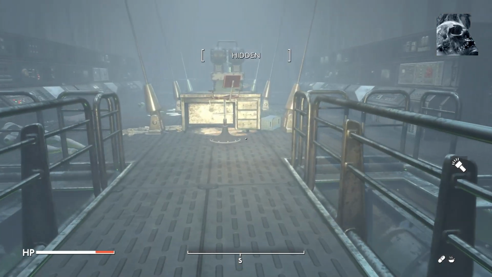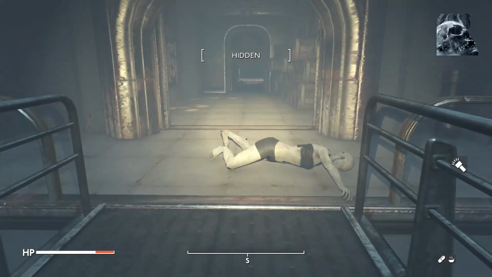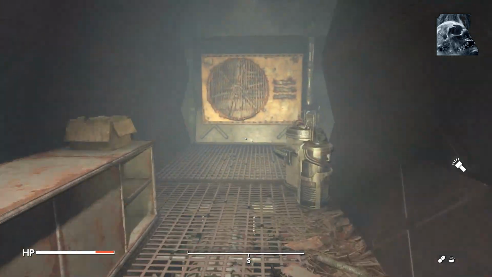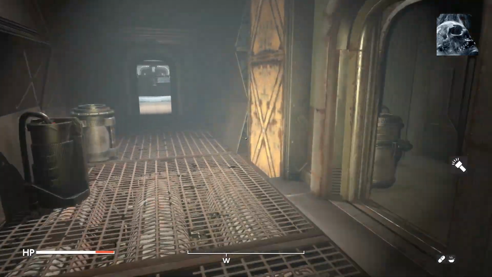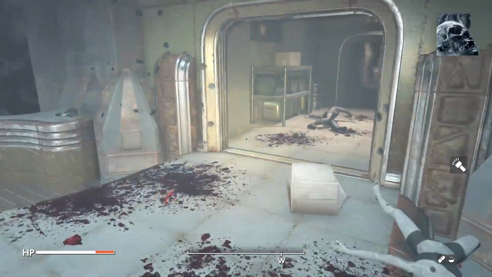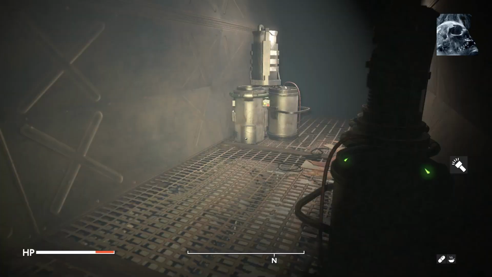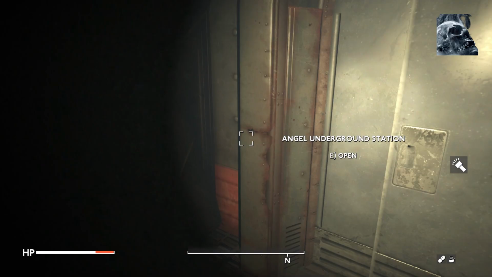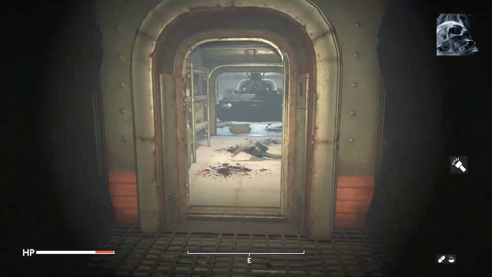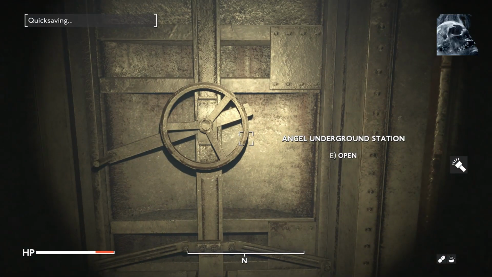All right, there's one other spot I want to look at, and that's the other underground station that we walked by. That confused me. This part's quiet because we've gotten rid of all the security. Okay, that's the spot I'm talking about, but I just want to look at the way back real quick. I just want to look at some labeling here. Yeah, this is where we came in from, Angel Underground Station. Save again before we go in.